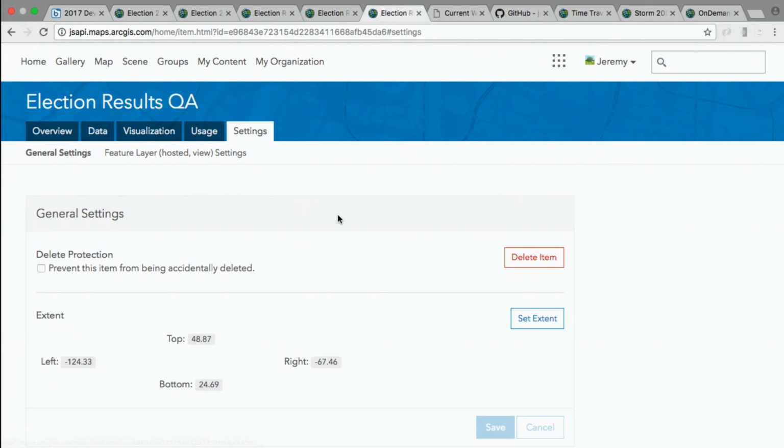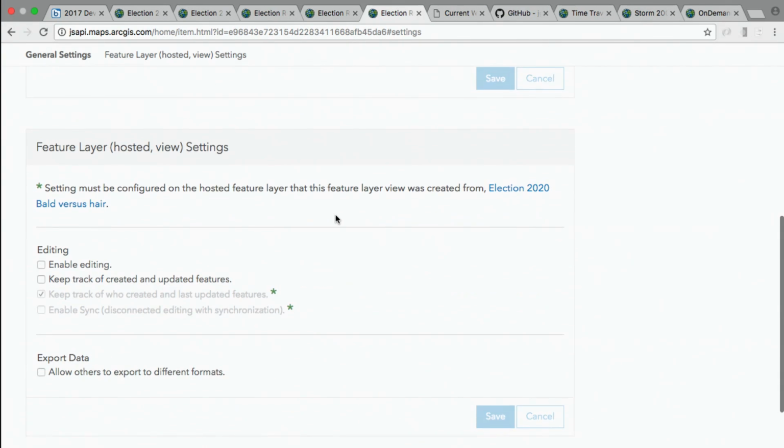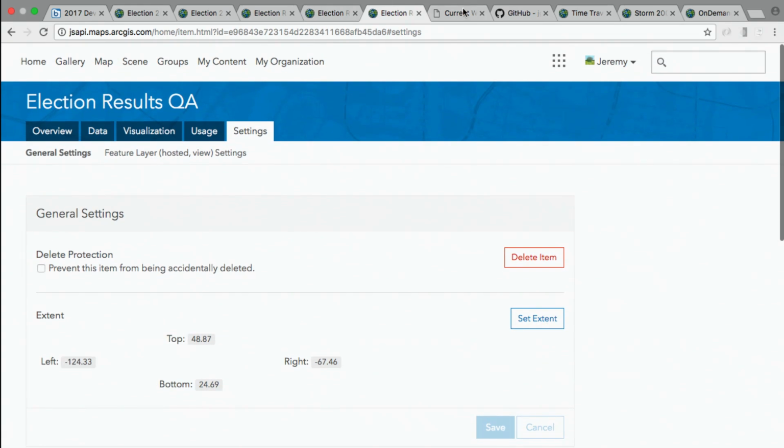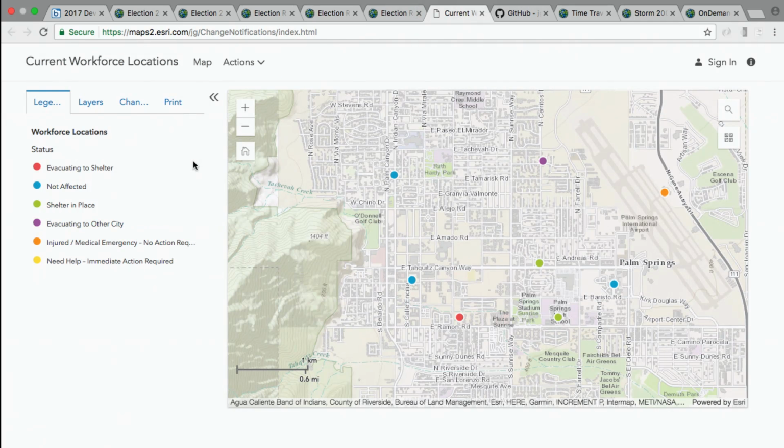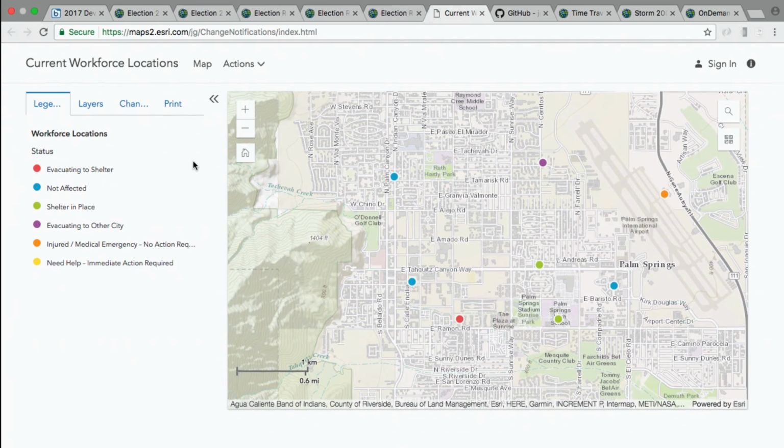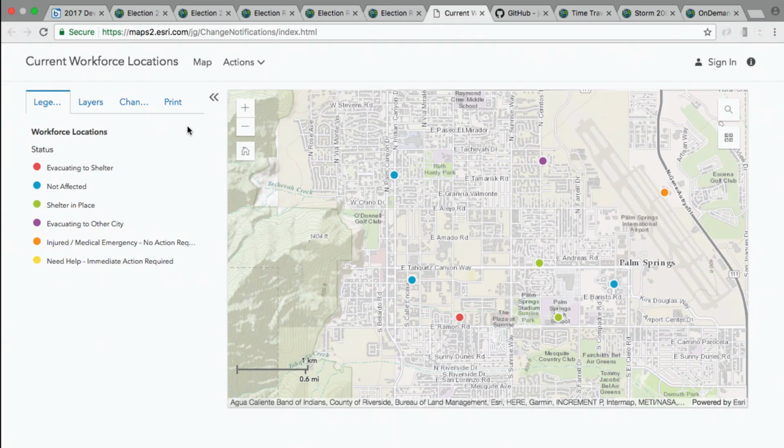Okay, I'm not going to do track changes on this because it won't make a lot of sense. But this is where you would set it. On this feature service, there's an option to keep track of created and updated features. This is a new enhancement just from last week in online. We don't have any user experience in ArcGIS Online to take advantage of this, but as a developer, you can take advantage of it. So here's an application that John Grayson in our prototype lab built to show working with the change tracking API.